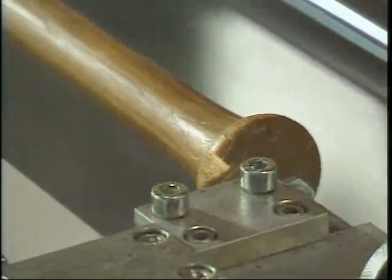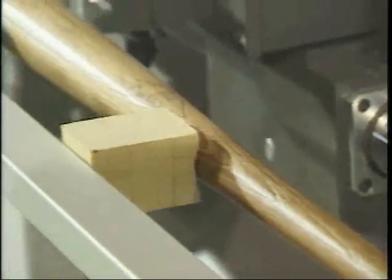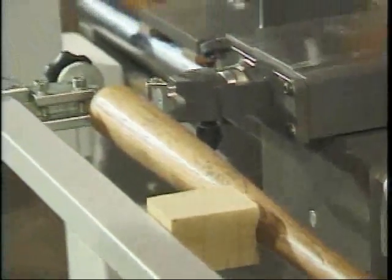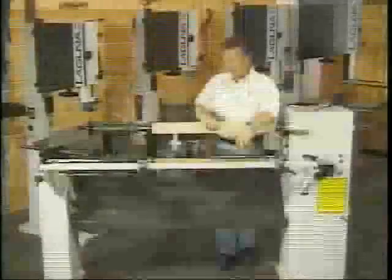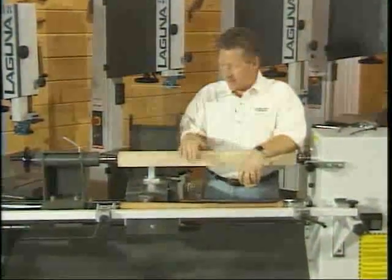Today we are going to be making a baseball bat. We have attached a baseball bat in the copier here, and we have put a piece of ash up here, and we are going to duplicate the baseball bat up here.